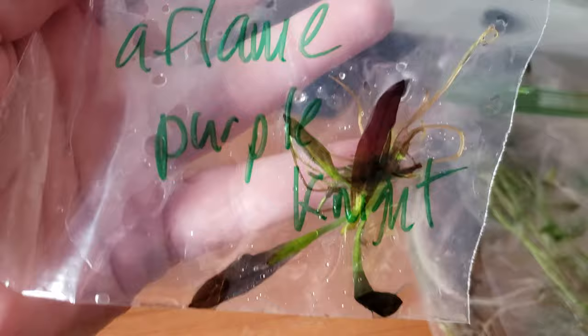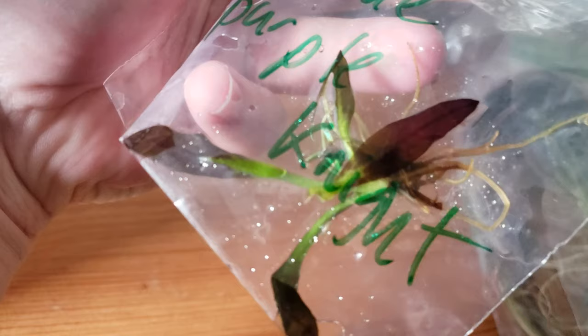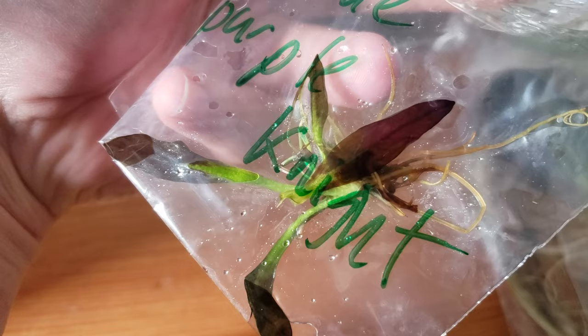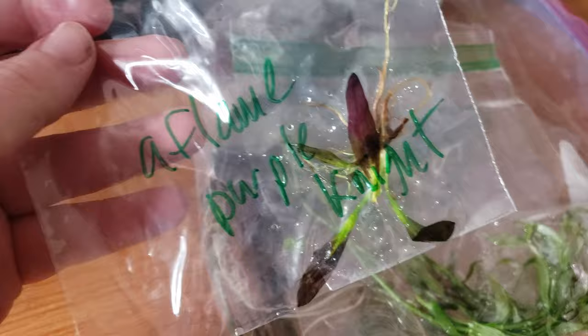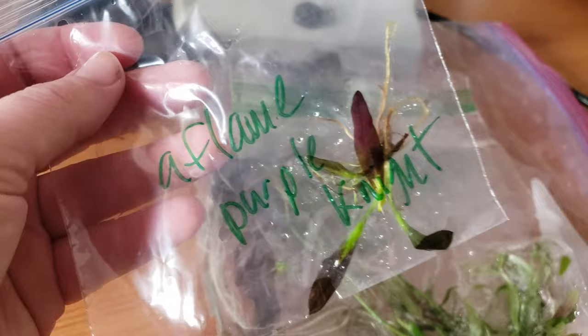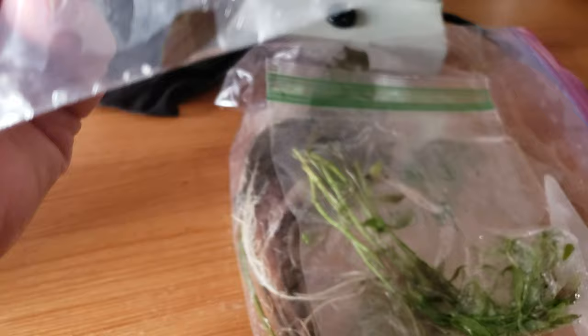This is interesting — this is really pretty. This is like a flamesword, but it's a daughter of one of his big flameswords. It's purple, all the way to purple-black, and it's called Purple Flame Night Sword — just an awesome South American plant. I hope I can keep this little guy alive. I don't know if I'll put it in the tank up here or downstairs. The nice thing is, even when he includes a small plant like this, it has a decent root structure and they're all really healthy, meaty plants. That's really nice.